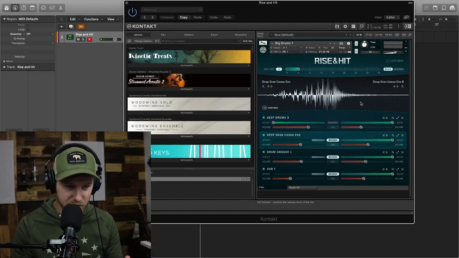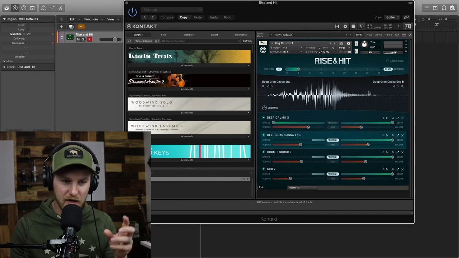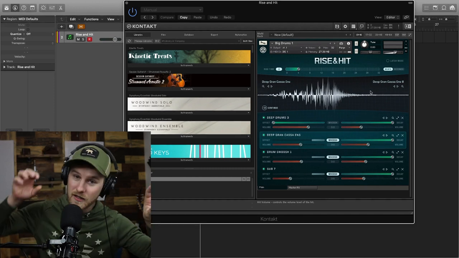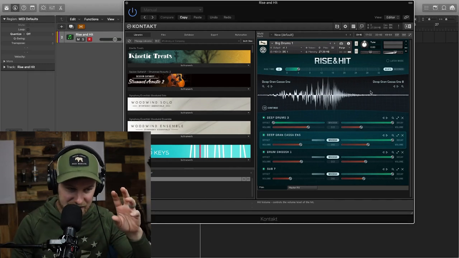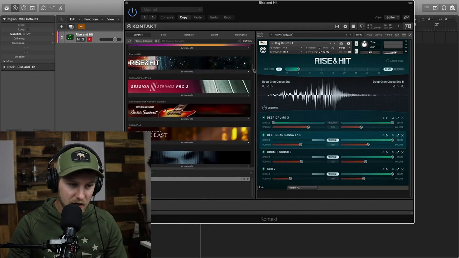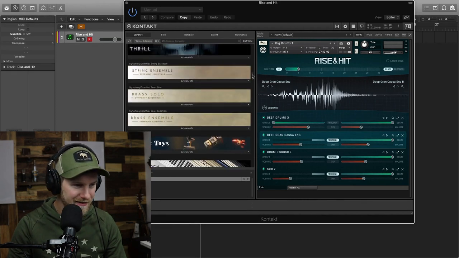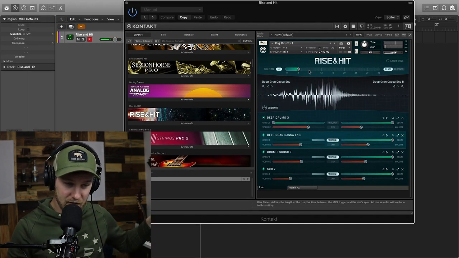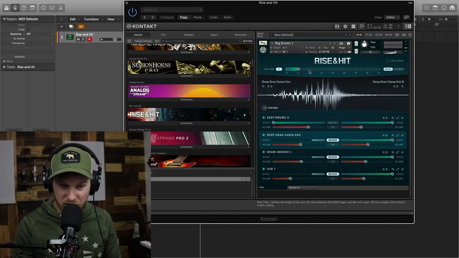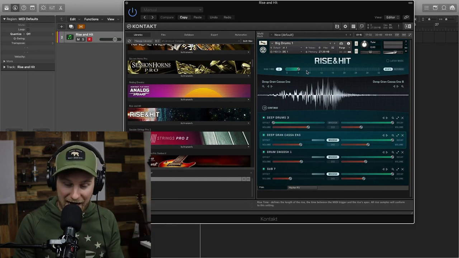So we could start making some changes in terms of what specific percussive sounds we get. So we have the rise, and then of course you have the hit, which has the tail. So you can manipulate both sides of this. You can get everything from regular sounding rises like this, with the percussion, all the way to orchestral string rises to really out of this world wacky rises.